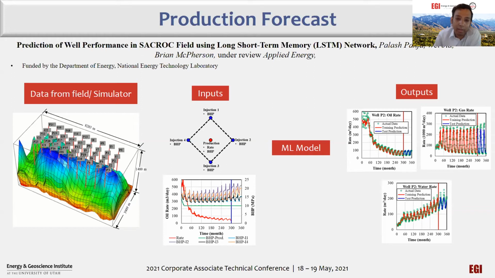So you can see that we have selected like 4 surrounding injection wells' bottom hole pressure to predict, and the bottom hole pressure of production data, produced oil, to predict the rate from production. But sometimes if you have faults and some interbedded layers, maybe the surrounding wells will not work. Bottom hole pressure from surrounding wells will not work, because that will not affect that closest production well. So you need some initial screening of the inputs to find out the actual effective input for that output. And sometimes that's difficult. You need maybe 10 combinations to find the single one. Yeah, in this paper, we discussed a few of them actually.